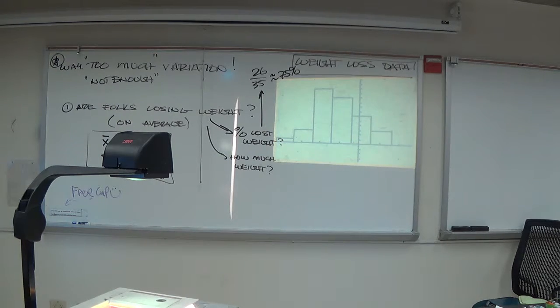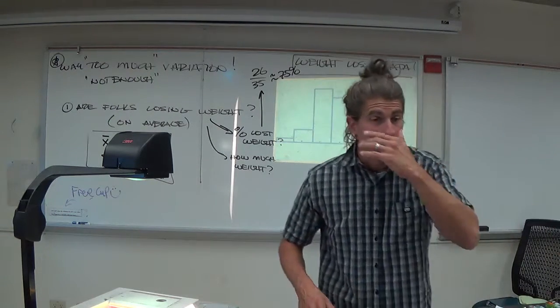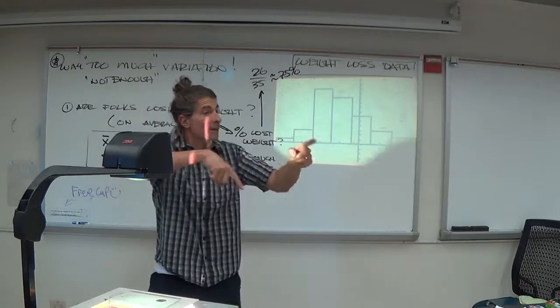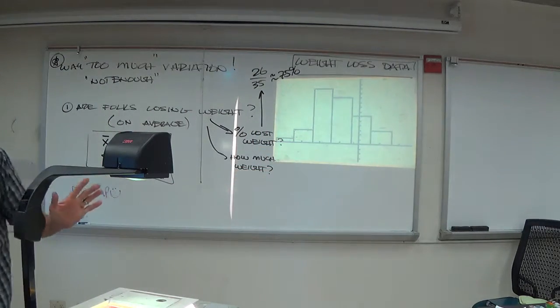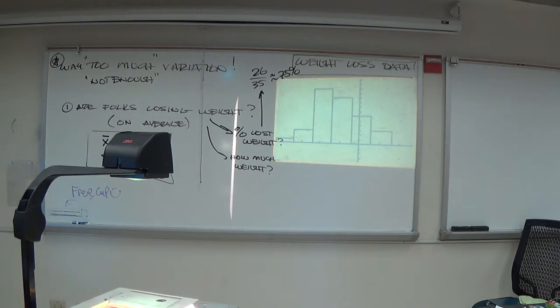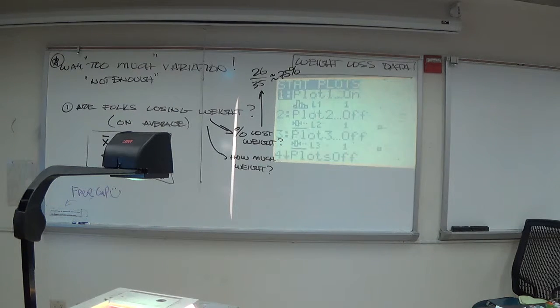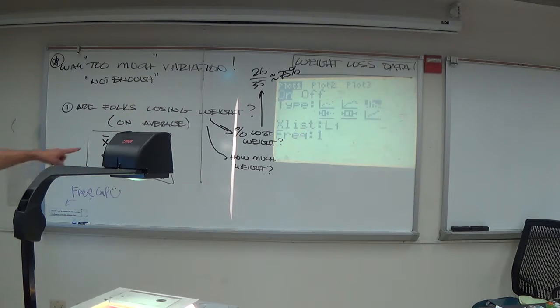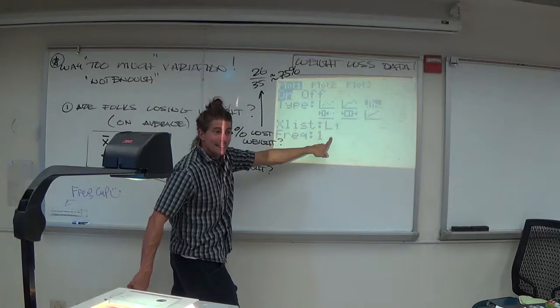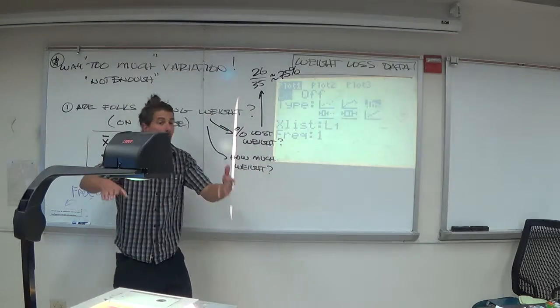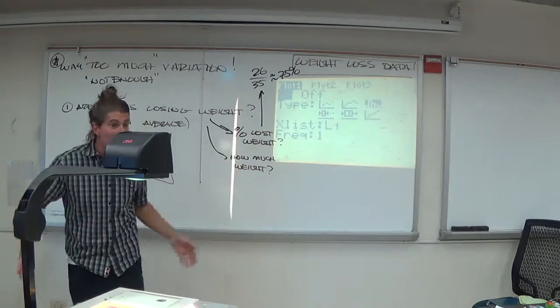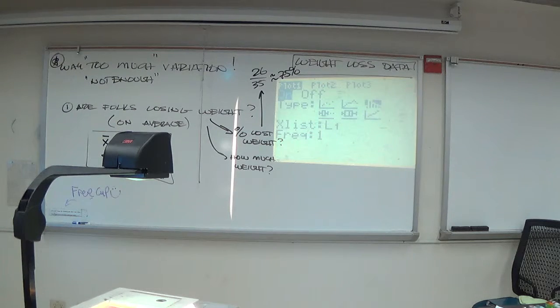Look at that. Okay. So what Gail had, and this is going to happen eventually, she put her data in L2 instead of L1. You can put it anywhere you want. It doesn't matter to me what list you put it in, so long as when you go to set your plot up, you tell it right here where your data is. Is that fair? L3, L4, age, right? You can even name it age if you want to, as long as that's pulling from that. It doesn't matter what you name it.